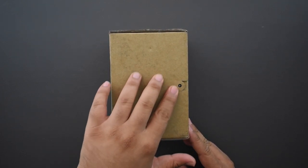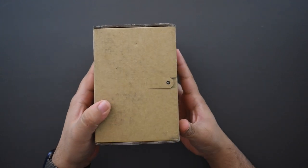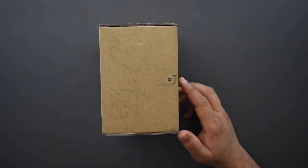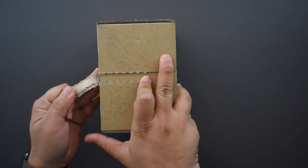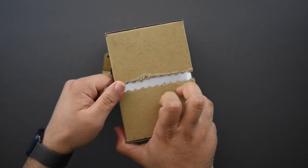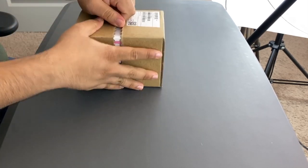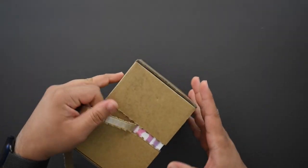Just look at the way you open this box up. It's not just taped up where you can cut it open with a knife. No, they thought about that. They're like, let's give you a pull tab. So this has a pull tab. If you pull on the tab, it's gonna neatly open up like this to reveal the box inside. You guys can see that. So as I pull this apart, it goes through all the way.